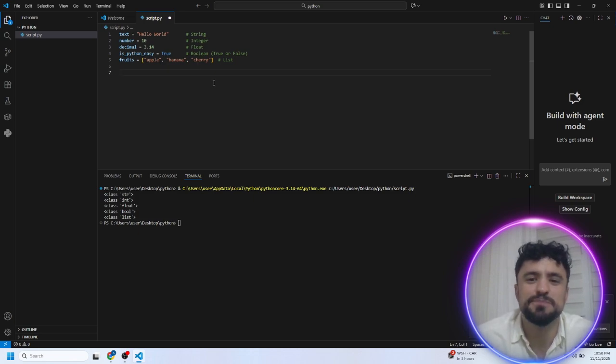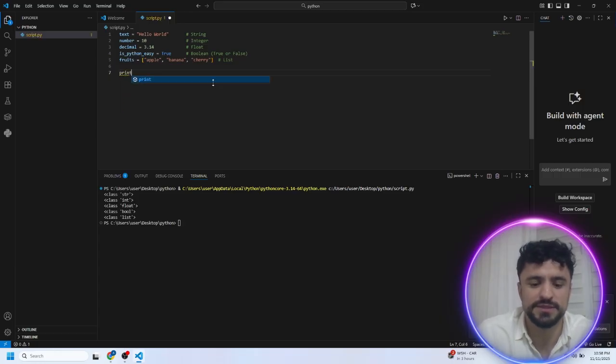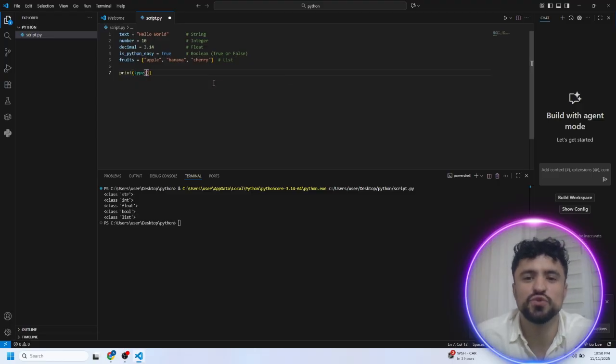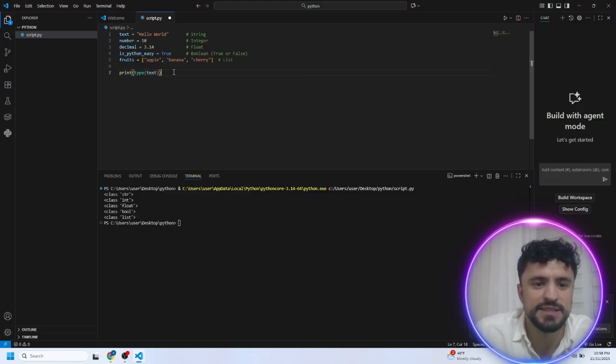Okay, let's actually print the type of each variable to see if this is true and it is working. We've got a function, type, which allows us to print the type of a variable. So we'll print the type of variable text. Let's copy paste fast.